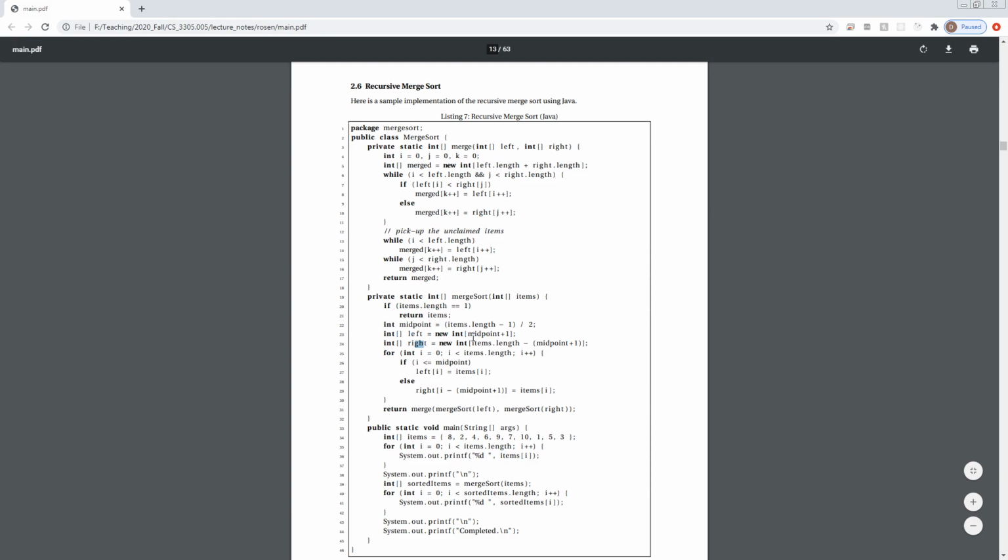So the left array, because we count from 0, is one item larger than the midpoint. And the right array is going to be the size of the input array minus the size of the left array, the number of items in the left array. And so this midpoint plus 1 is exactly the size of the left array.